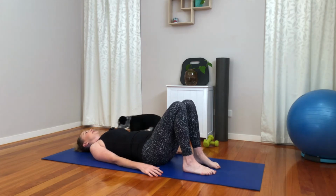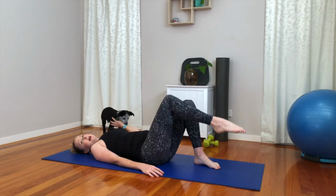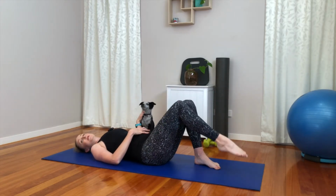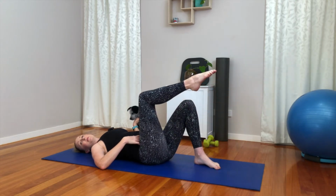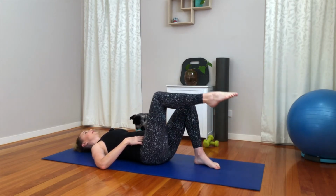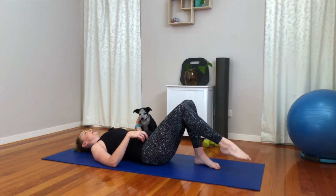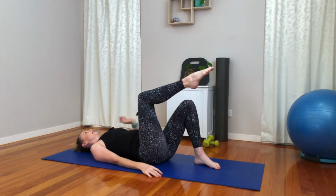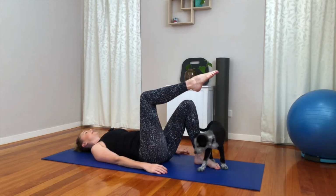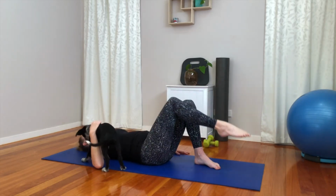So we're starting with some toe taps. So we're gonna lift one knee into tabletop and just tap. So it's nice and easy, nice and fundamental. We're just focusing on the position of our pelvis, making sure it doesn't move out of its neutral position, working the hip flexor and the lower abs. And of course, in a minute, we're gonna get the arms going with the weights. So this is just a little reconnection to our core.